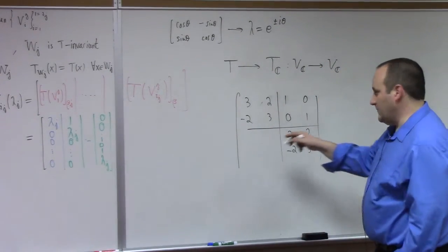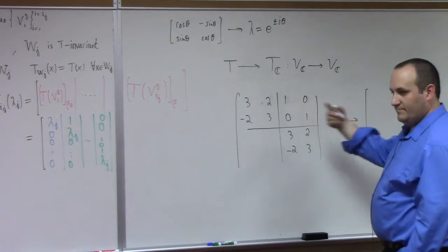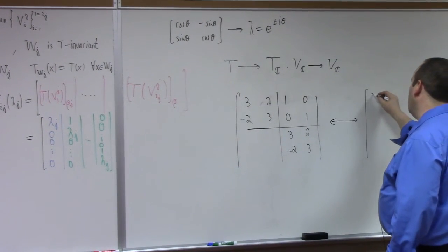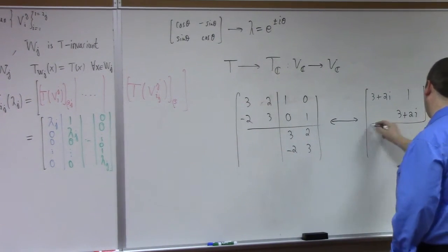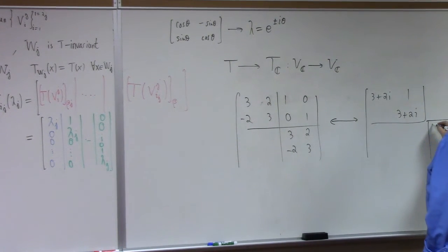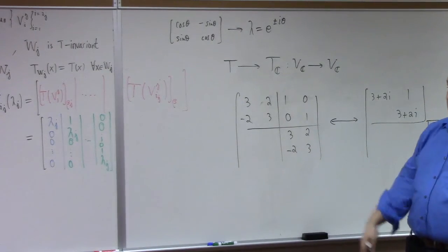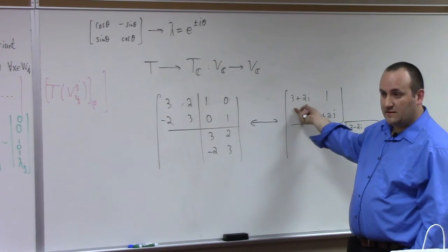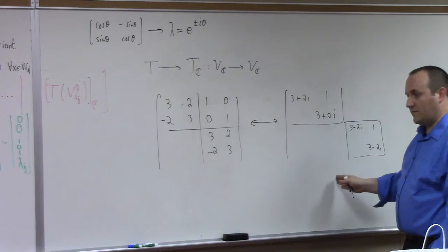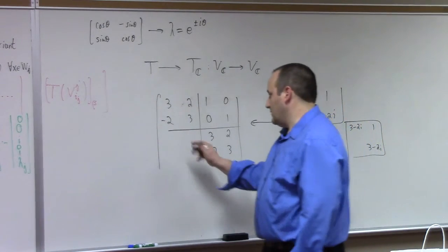What this would come from is the complexification, where the corresponding complex matrix might be something like 3 plus 2i, 3 plus 2i, 1, 3 minus 2i, 1, 3 minus 2i. This would be for a linear transformation which doesn't have real eigenvalues. You'd have T on a 4-dimensional space that has complex eigenvalues, 3 plus or minus 2i repeated, and you have a pair of generalized complex eigenvectors. Those, when you translate back by the standard theorem, give you the so-called real Jordan form.